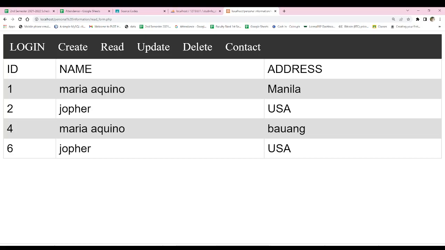Do we still have time? Still have time. Okay. I want to upgrade our read module, because if you notice here, this is the old-fashioned way. Why?